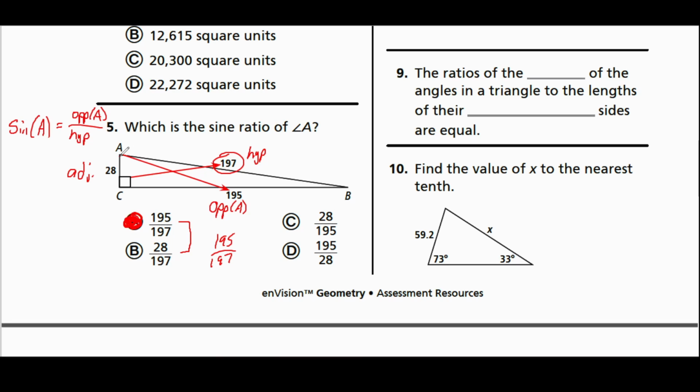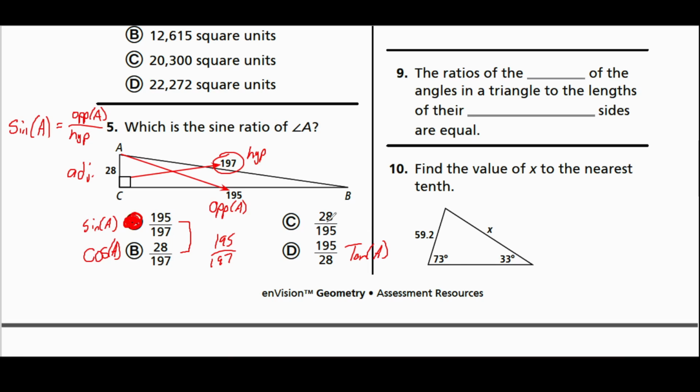Sometimes it'll feel like, as you're coming for opposite, you may see this, test nerves, and you pick it. So this is actually the cosine of A. This is the sine of A. 195 over 20. This is the tangent of A. And I can put all those together so quickly because, like I say in class every time, always identify the opposite side from your reference angle and the hypotenuse, so you know all three pieces of information just in case something comes up.